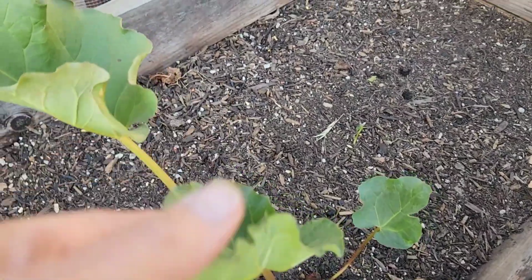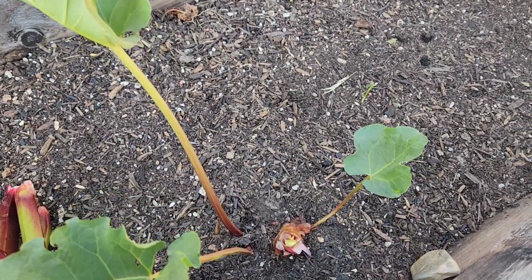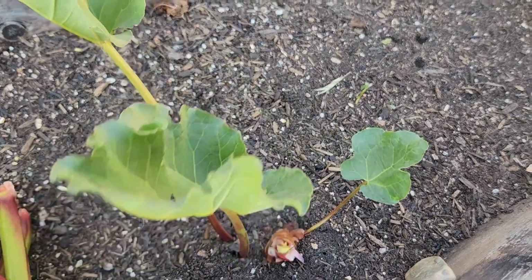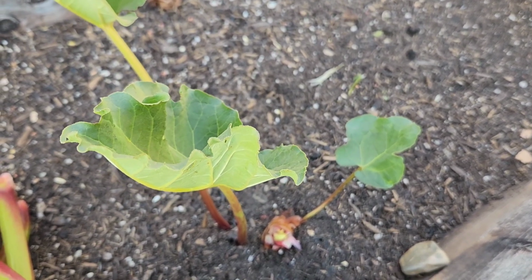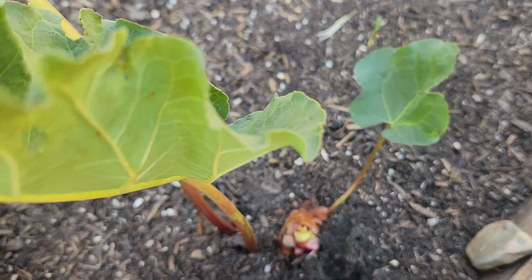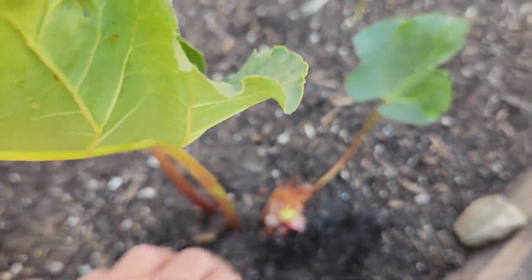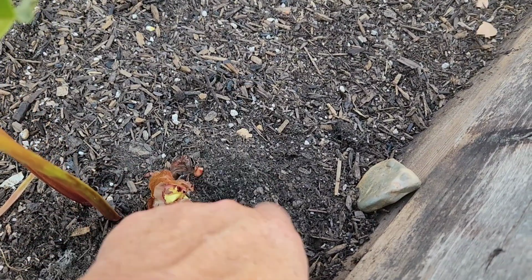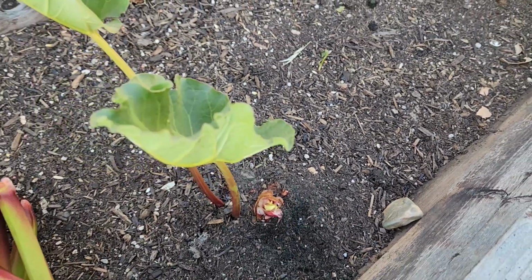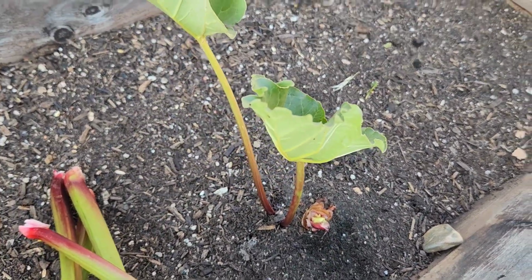All right, that's all that's left on that plant. 3 stalks and the crown. By the way, with rhubarb, you don't want to have the crown buried. You want it exposed somewhat. Otherwise, it might rot. Whoops, broke one off, but it doesn't matter. It's going to be sending out a lot of new growth very soon, which we will leave to gather energy.